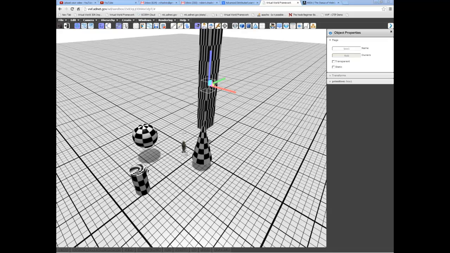This is the 8th in a series of tutorials on building online 3D content with the Virtual World Framework Sandbox application. In our previous tutorial, we looked at geometry modifications, and prior to that, we looked at primitive objects. So you now know how to create cones and spheres and boxes and planes, and you know how to layer together several different transformations on top of those.